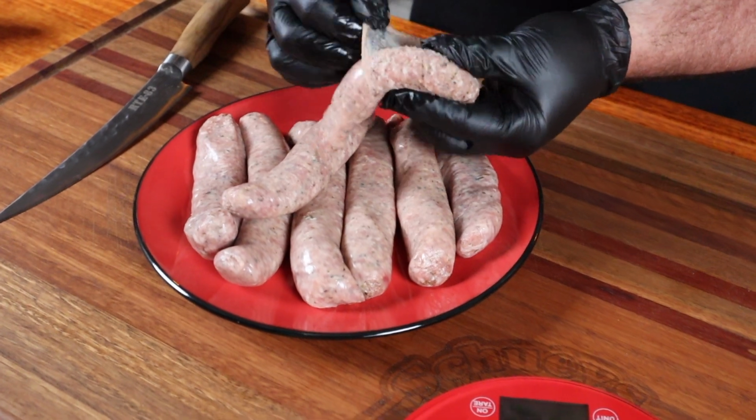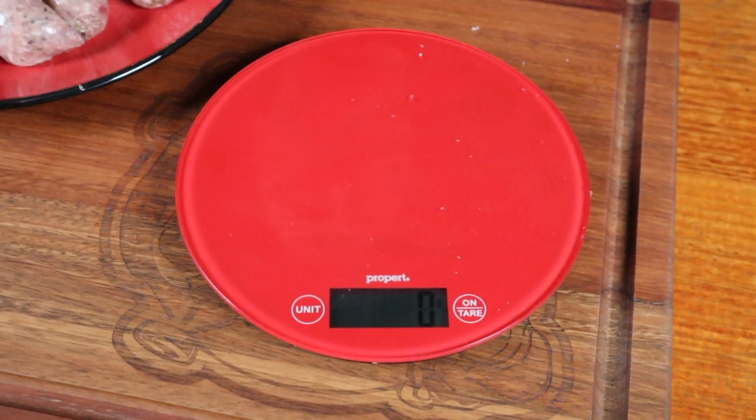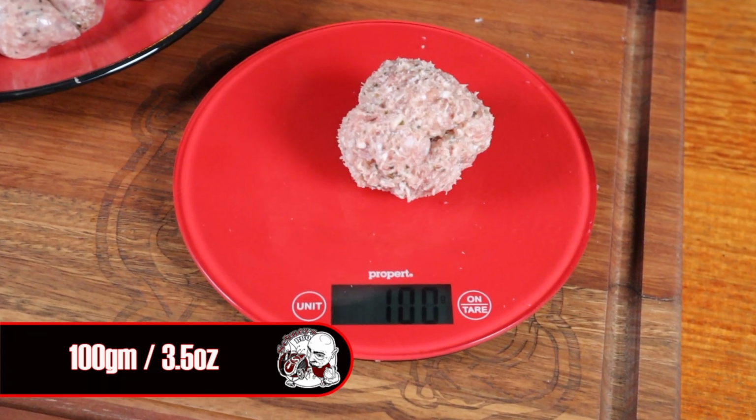We're going to need some meat, and I grabbed some Italian casalinga sausages from Gippsland Premium Meats. So first up, we just want to take the sausage mince out of the casings and weigh them out to 100-gram balls. I know you're still saying to yourself, we're getting breakfast burgers and breakfast beers today.